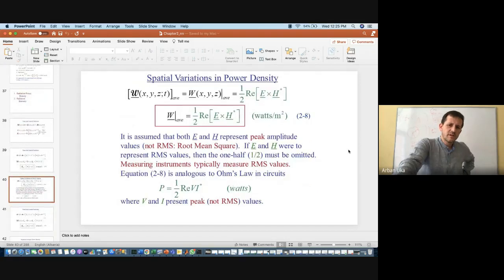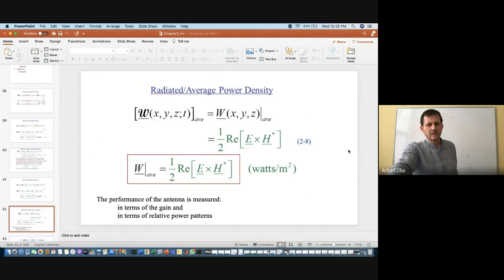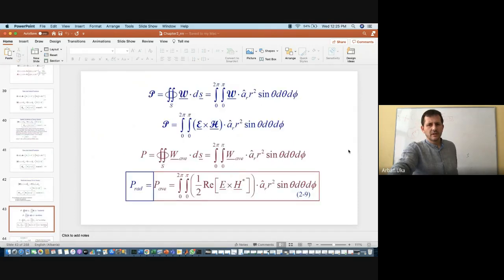Here we see that there's a similarity between the antenna and the radiation power, which is written as an equivalent potential and an equivalent current in the antenna. So here we have the power, and when we look at the power, it is measured in joule per second or watt, and we notice here that the pointing vector has a unit of watt per meter square.